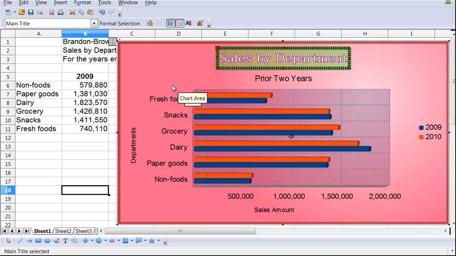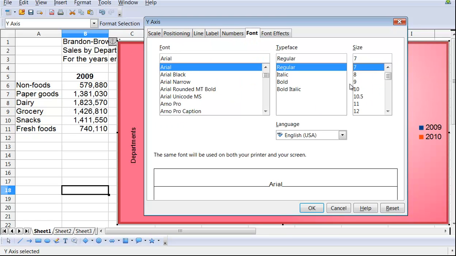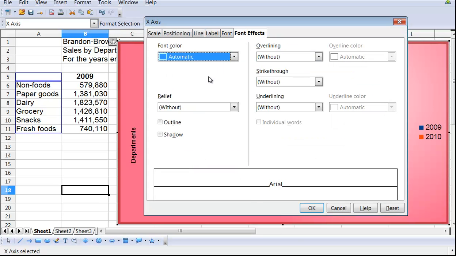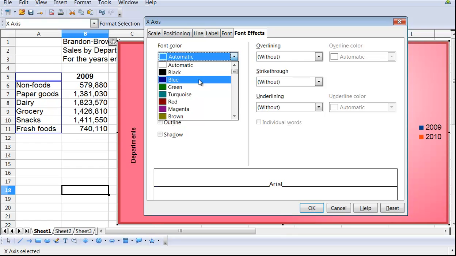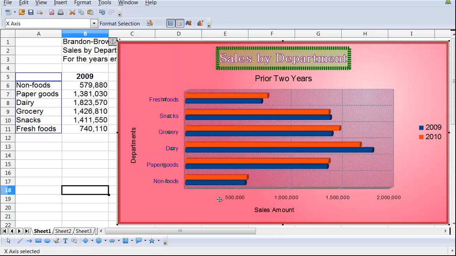You can format the x-axis, the y-axis, and then the axis itself. So if I choose the axis itself, what's useful here often is to make the axis labels small so that they fit better into the space available. And if we choose the x-axis and go to Format, on Font Effects, we can choose blue. On font, we can choose 8 points. Okay, so you see how we can format those. Alright.